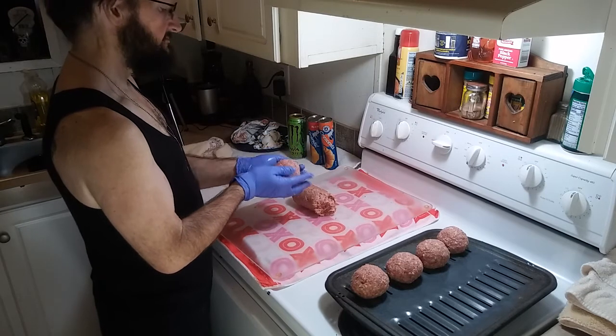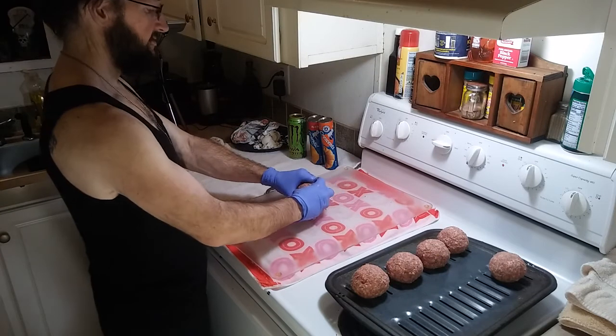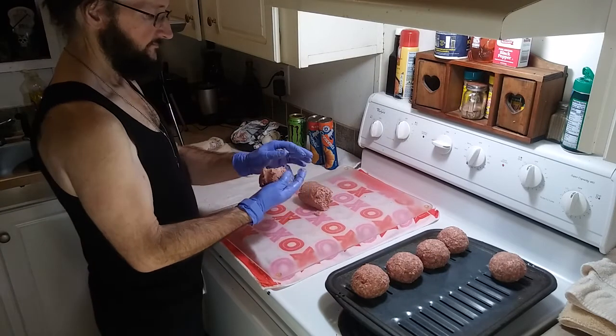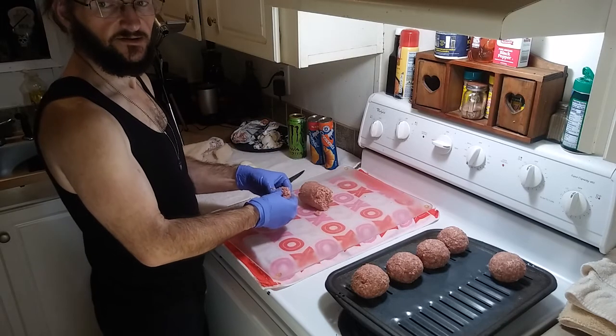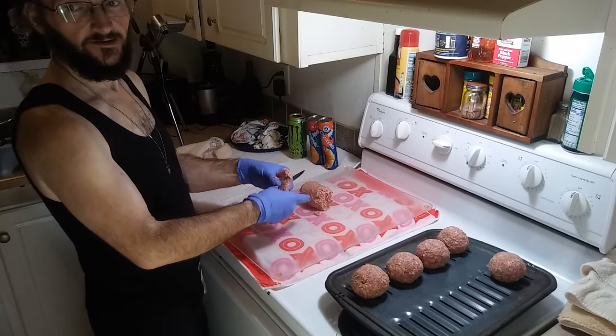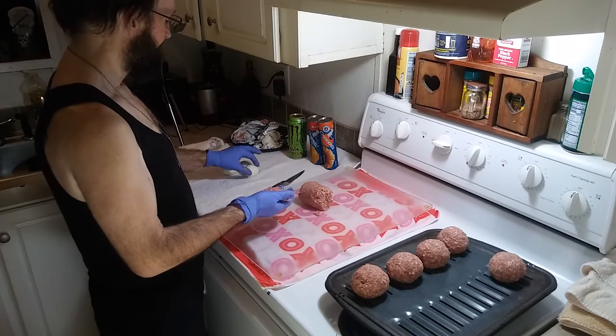Now, something I might, I think I just had an idea. We might have to try this. Beer batter Scotch eggs. Yeah. I think we can do it. I'm trying to figure out a way to put a piece of cheese in there.